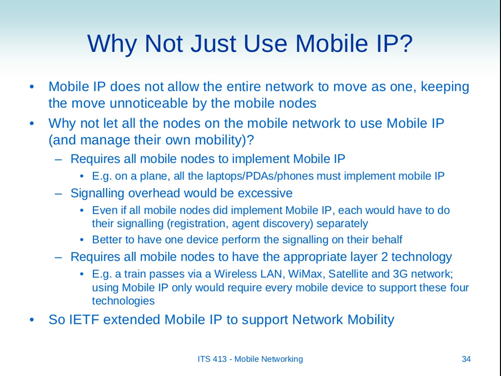That's inefficient. Having everyone register via the foreign agent can be done by just one node, our mobile router. So using mobile IP only in this situation can be inefficient. A, it requires all mobile nodes to implement mobile IP. Each of these needs to support mobile IP. The signalling overhead is excessive. The signalling overhead is the set of packets sent to establish that registration. Register, reply. If there are 100 nodes, there are 100 register and reply messages. That can be too much.